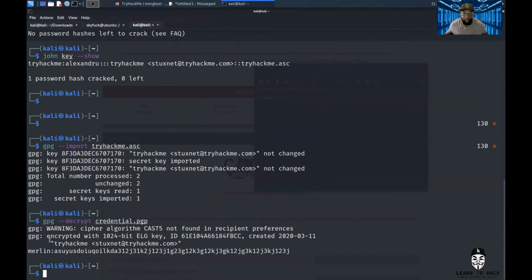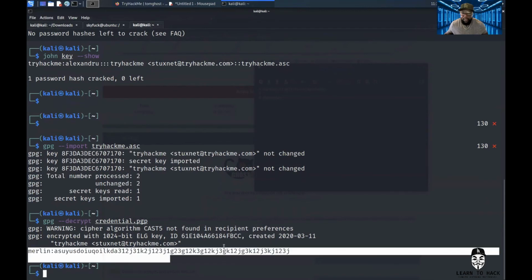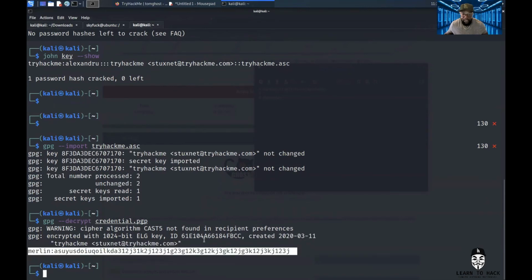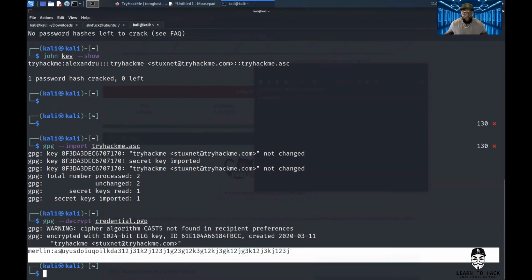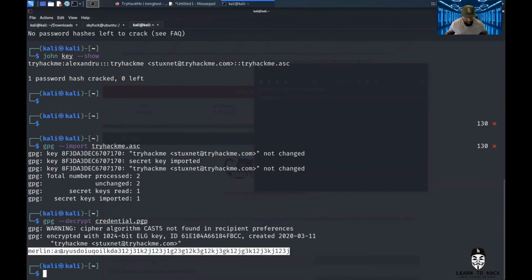So look, it just told us what it is. This is the contents of the file. And these look like credentials to me, right? Do they look like credentials to you? So you can remember we had a user named Merlin. Merlin is right here. So we got Merlin's name and we know that that's him. And these are probably his credentials. And this is super long. So once again, let's copy this out so we can put it in our notes, because we definitely gonna have to use this.